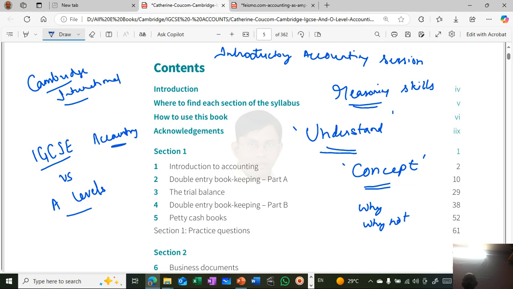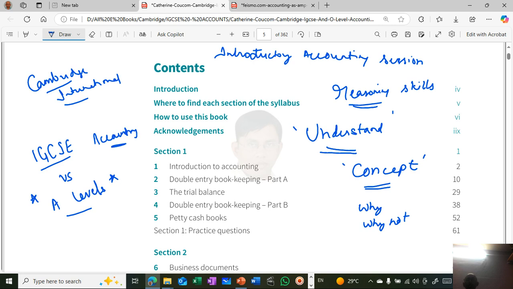If you start understanding the subject, then the subject will become interesting for you, and you will feel like studying it again and again, like you are a master of the subject. So ultimately you will score very high grades in A levels. So from day one, ensure that you understand all the concepts.